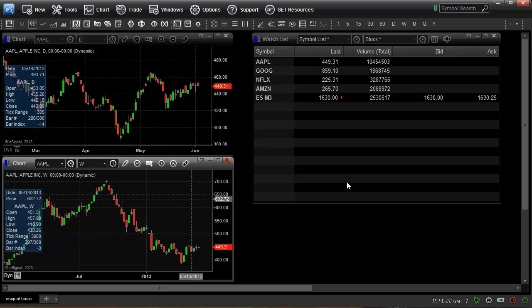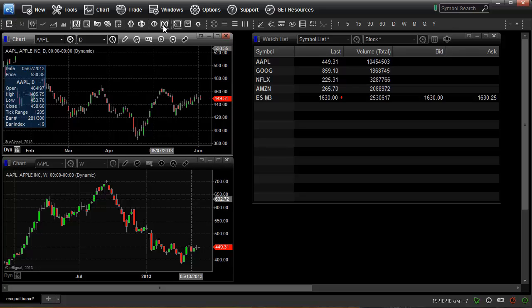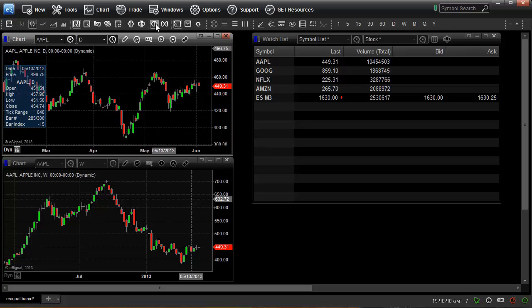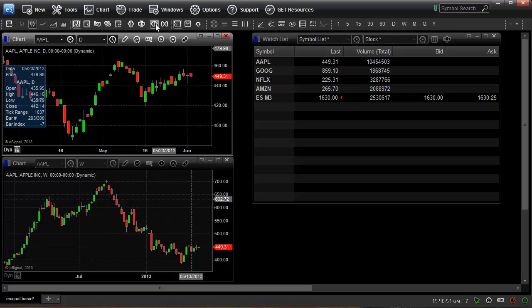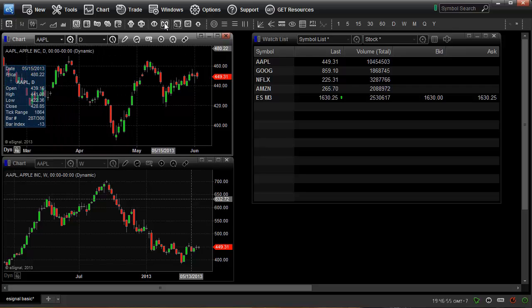Before we proceed, let's also look at some of the other buttons at the top that help us interact with our charts. For example, from the buttons that you see, we can turn the data window on and off like this. We can also tighten or expand the ranges displayed on the charts here. This allows us to see more or less data based on the time frames that we're looking at. We can zoom in all the way like this, or we can back out all the way like this.